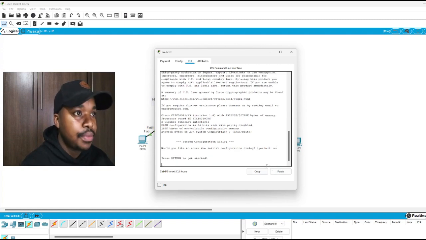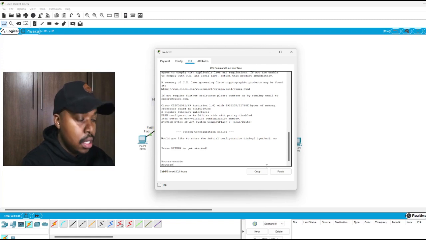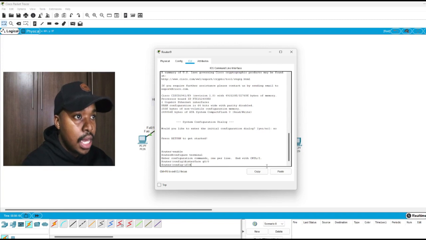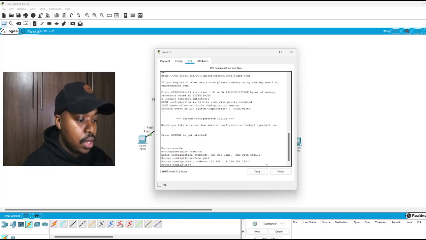We are going to say no, and then we are going to say enable, and then configure terminal, and then we're going to go straight to the interface which is the Gigabit Ethernet, which is that port 0/0, and then the IP address, which is the existing IP address of the LAN network of the HR department, so which is 192.168.1.1, and then we are going to put in our subnet mask 255.255.255.0.